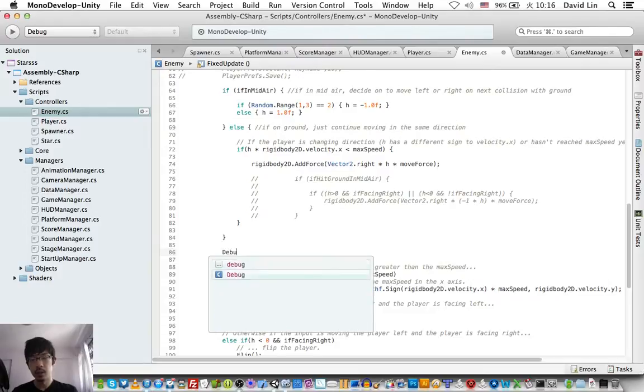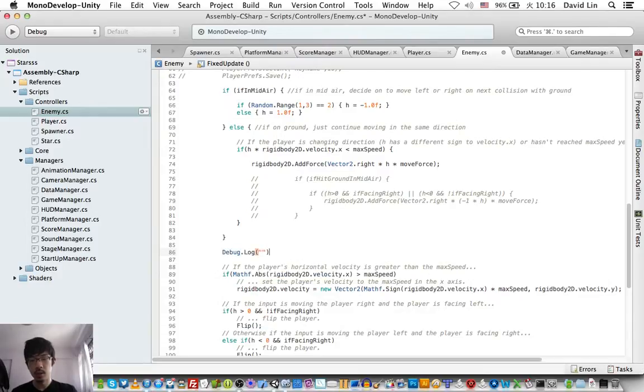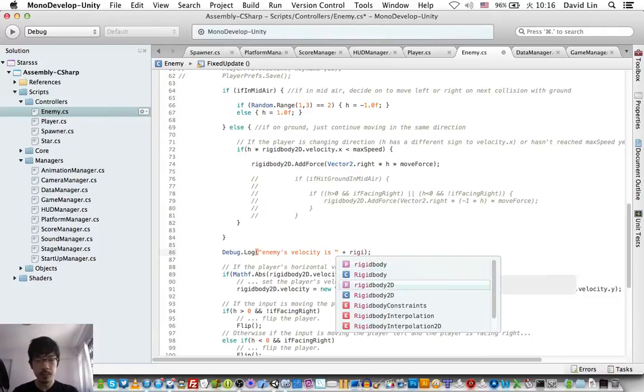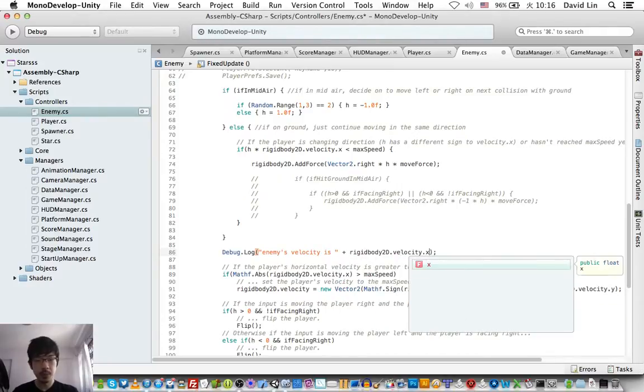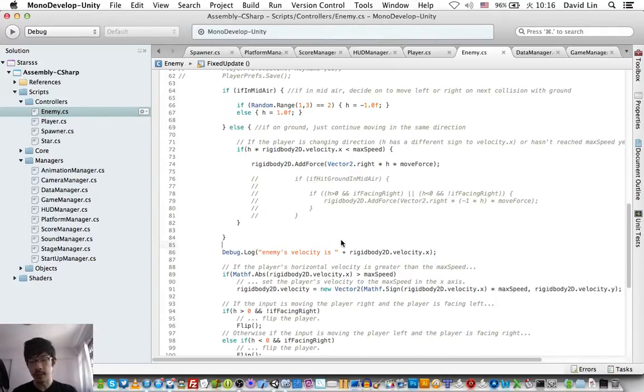Okay, let's try to capture their velocity along the x-axis.